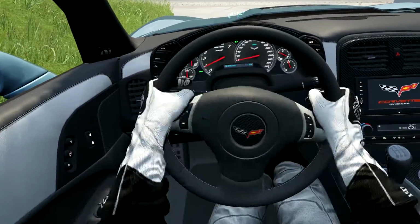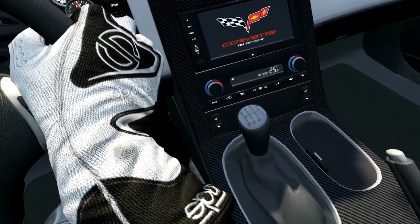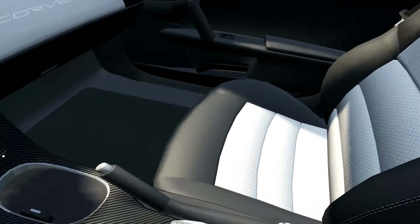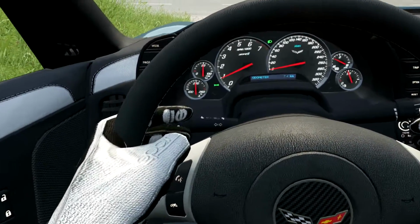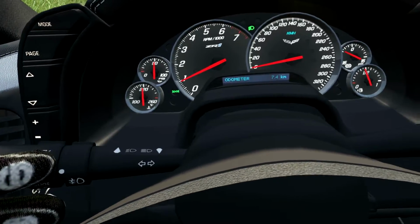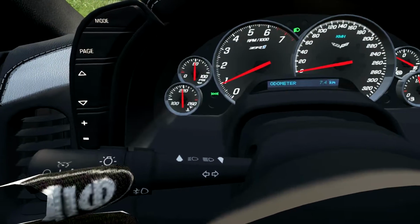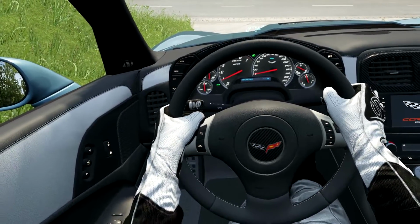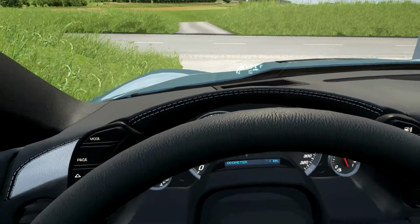Okay folks, so here we are in the more plush lower end version of this beautiful Corvette, and this is a modern Corvette ZR1, and it's just beautifully done. The detail in this is incredible, even to the point where the odometer here has my actual miles that I've done in Assetto Corsa. As we have a look at the lights there, just beautiful, and even the reflective speedo on the windscreen. Just phenomenal the work this guy has done, Beto FR.